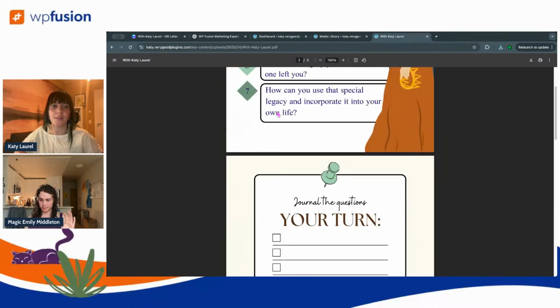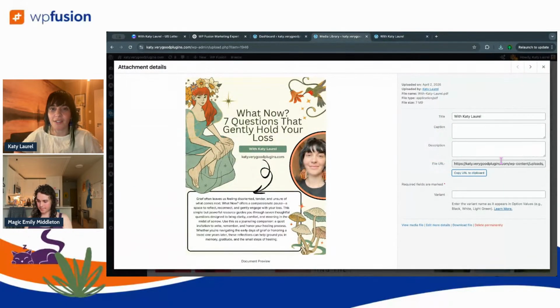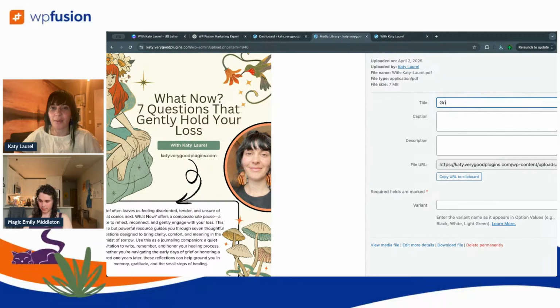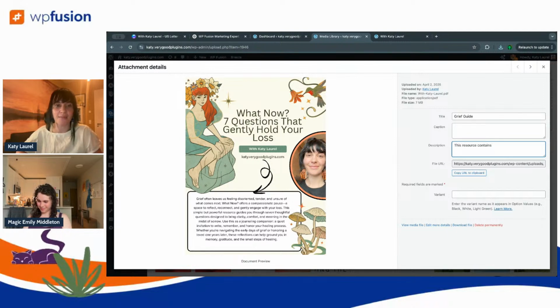And just a note on accessibility features, that right-hand column that we saw when we uploaded the image: making sure that you have descriptors in there and really doing your best to describe even simply what this lead magnet contains will help SEO optimization and accessibility on your website. That's a neat trick I actually learned from Emily. I just wanted to mention it while we're in this random area of media. It could help your SEO rankings rise if you take a moment to fill this out. Definitely. Alt text on all of your images, descriptions, anywhere you're allowed to put them. That will increase your SEO value for sure.